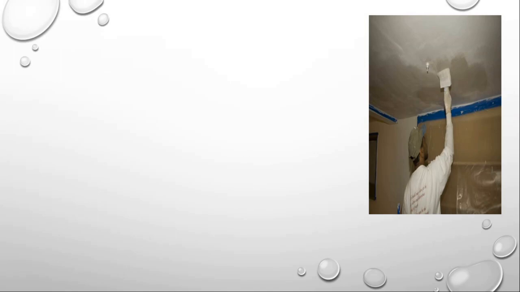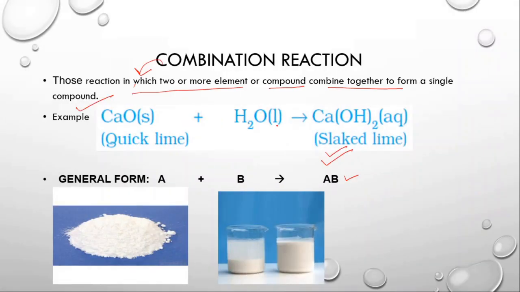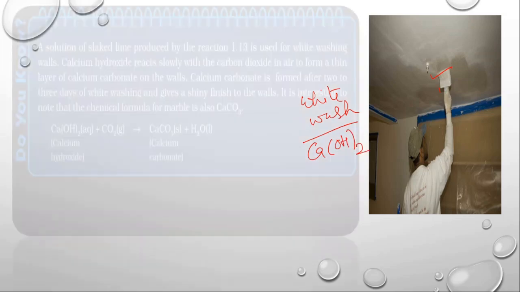Next, okay, what we just formed, we formed this slaked lime. You remember it? हमने क्या बनाया अभी? ये चूने वाला पानी, right? Slaked lime. So this slaked lime, often you might have seen that in your homes you use this slaked lime for whitewashing. Okay, the solution which a painter is generally using in your homes for whitewash, let me write it down, whitewash is this slaked lime. Okay, Ca(OH)2.